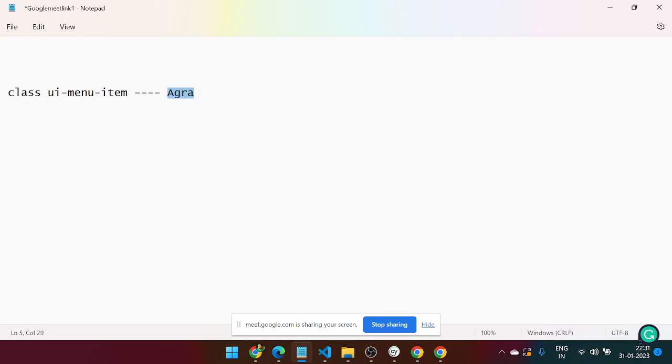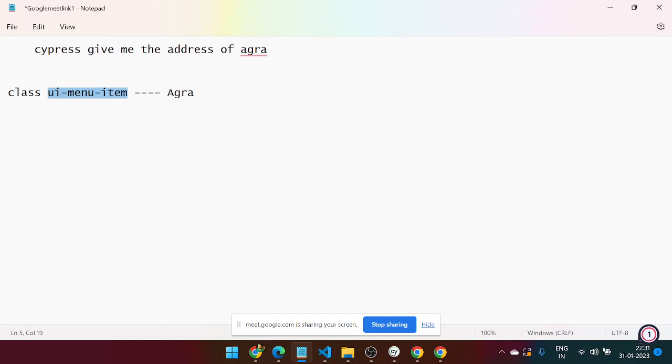You are telling Cypress that I want to pick this value Agra. So Cypress is asking you, give me the address of Agra, because Cypress is not intelligent enough to know that you just want Agra. Before that, you have to give some address of Agra. So this locator is an address. Got it?